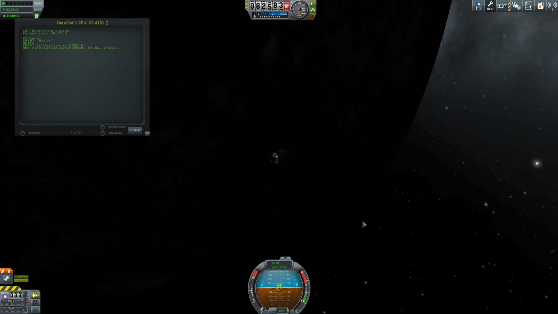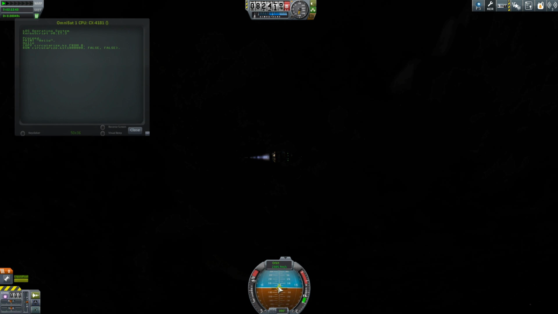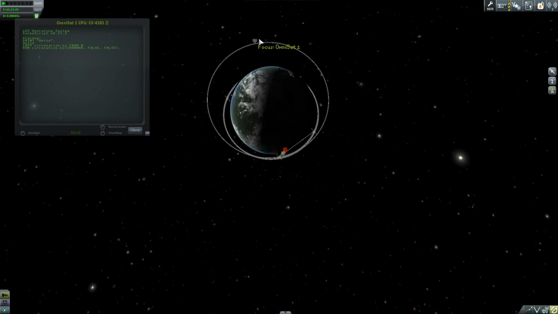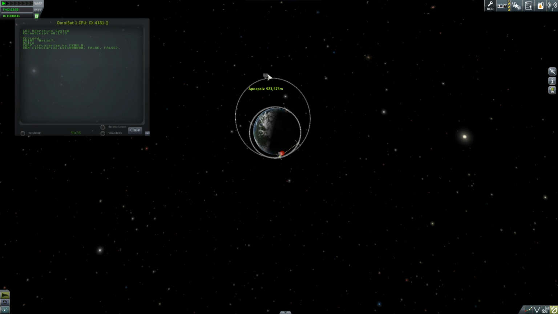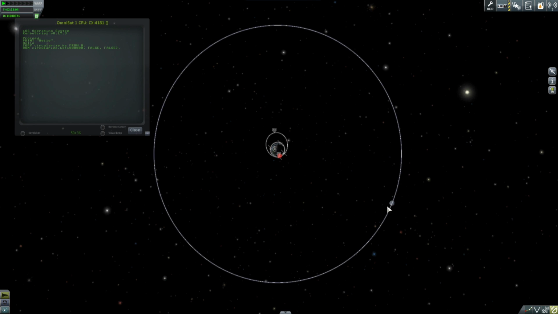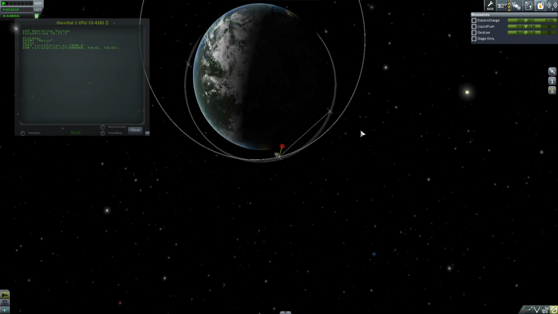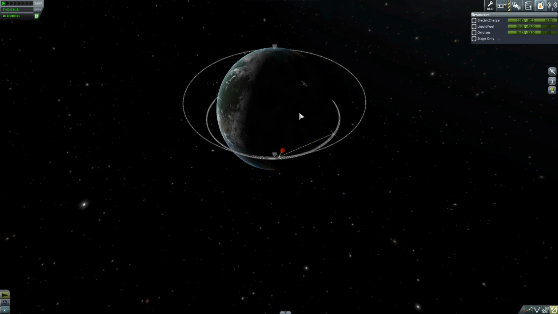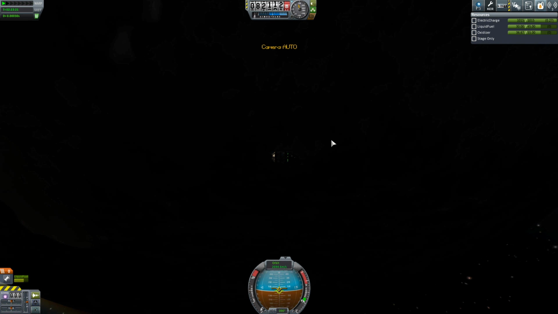Okay, good. It's turning, locking to the prograde vector. And there we go, we are burning. Jump back out to the map view. This is going up and up, which is great. Now we've slowed down because we hit 900, and there we go, all the way up to 1,000 kilometers. We could try to go higher, there's certainly a lot more space. I wanted to be a little conservative because we're running on somewhat limited fuel, and at some point we want to be able to decommission these satellites without doing some crazy rendezvous. So these should remain with enough fuel to be able to deorbit.